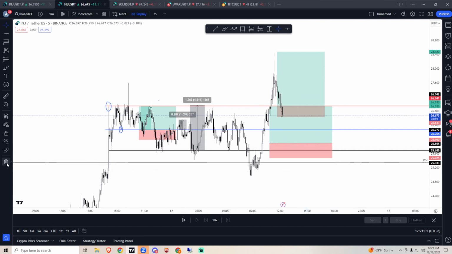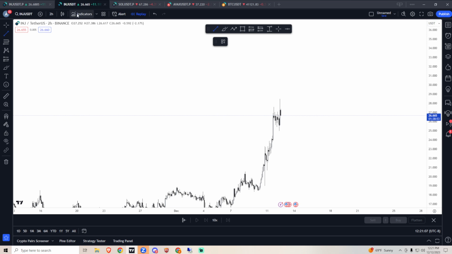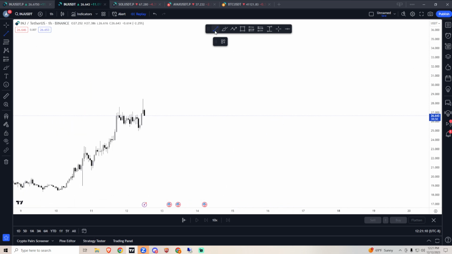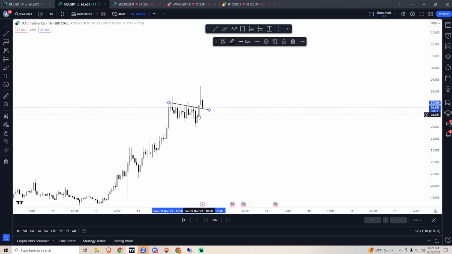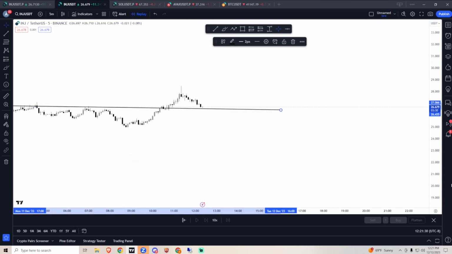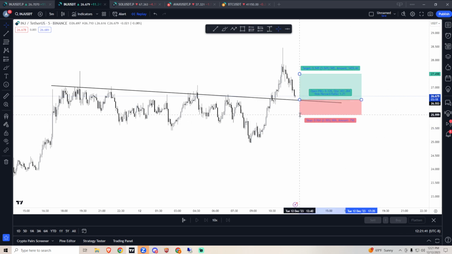But if I were to remove all of these levels and go on, let's say the 2 hour, actually let's go on the 1 hour. There's the breakout. Okay, let's see if this retest holds. Retest holds, touch the trend line, close above. You could possibly long, and then you go on a lower time frame to find your stops. If you were to long on that 1 hour close, we have to wait until the 1 hour closes, so in this case it's going to be 30 minutes, 39 minutes.